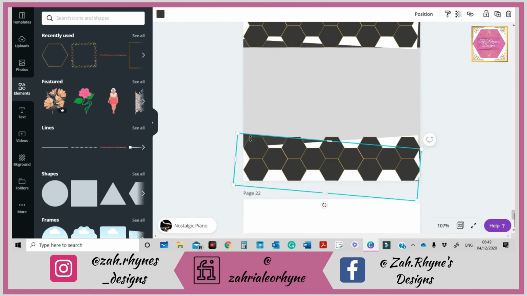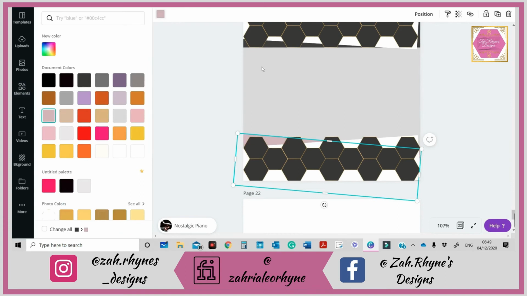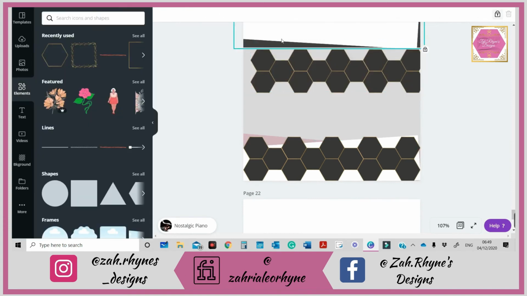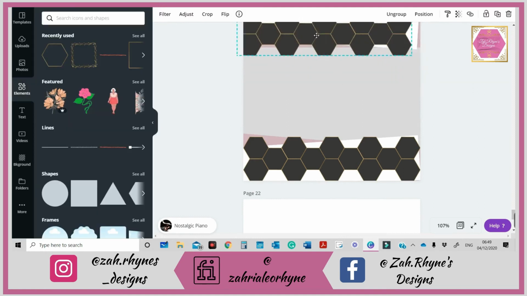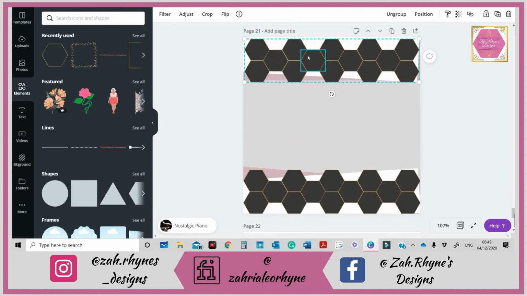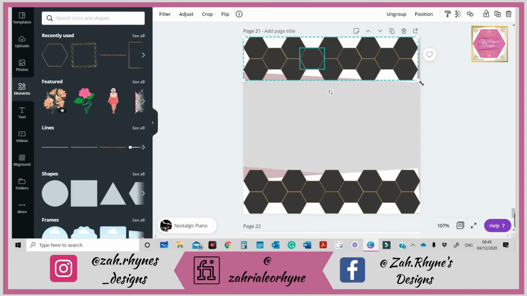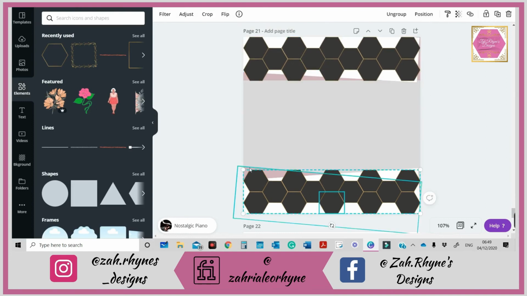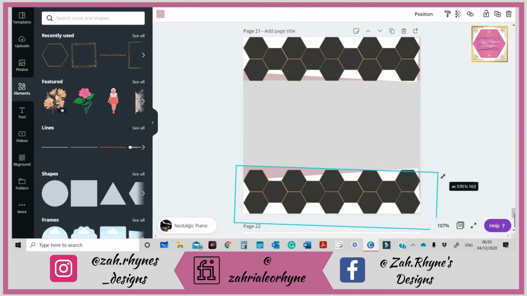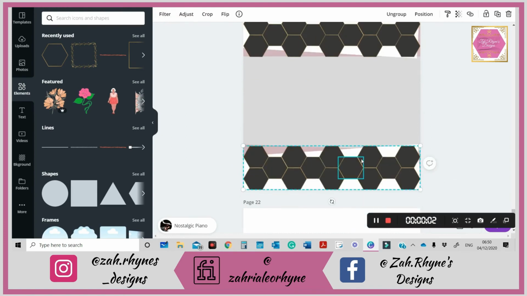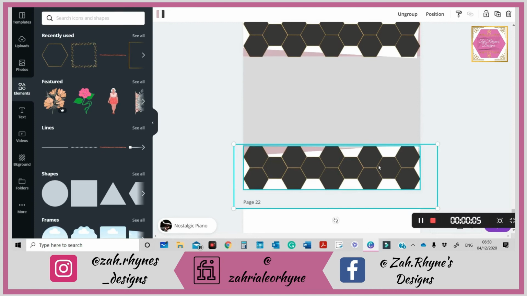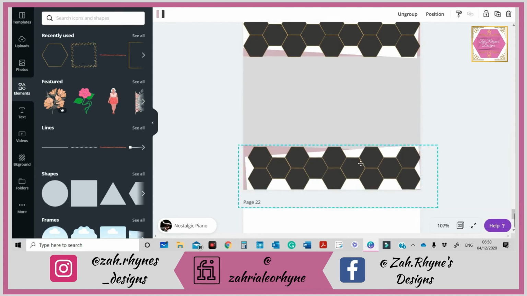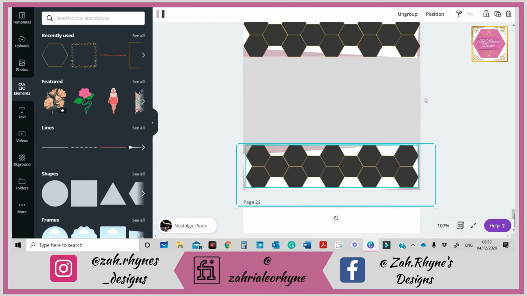Alright, and so for this I'm just going to choose a color. So I'm going to go with something colored. Okay, so what you can do, you can make this a little bit smaller, so it might be different.